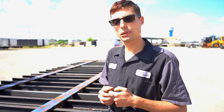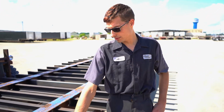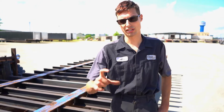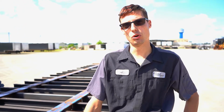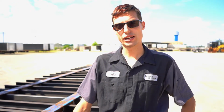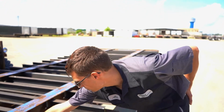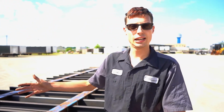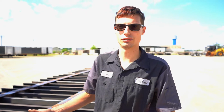The most complex part of putting these back in was these ones right here. You have your I-beams, and then we had what was known as C-channel, so it kind of looks like a big C. We couldn't find a supplier for that, so we had to brainstorm a little bit, and we decided to take this rectangular tube here and cut out a hole a little bit bigger so that it could slide in there, and it'll be just as strong, if not maybe even stronger than the original C-channel that was in there.